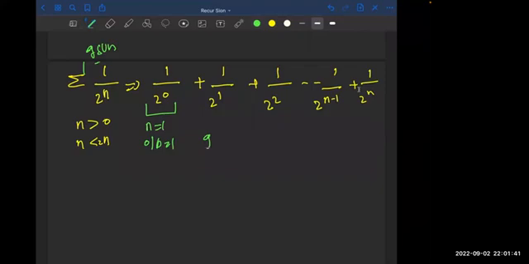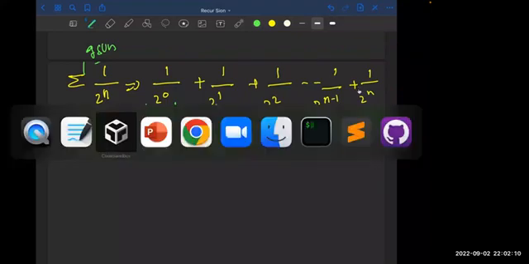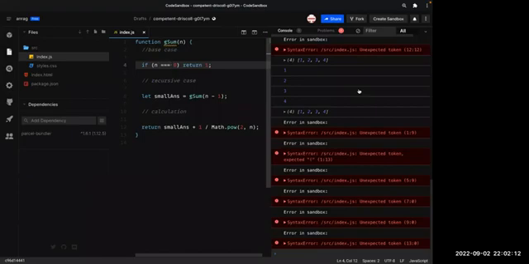So we can say G sum equals n minus 1, because this is the recursive step here. It is going till n minus 1, so that is why we write a recursion of G sum n minus 1. Once we get the output here, we can add that. It's very simple logic. If you see the code, it's a 3-line code.